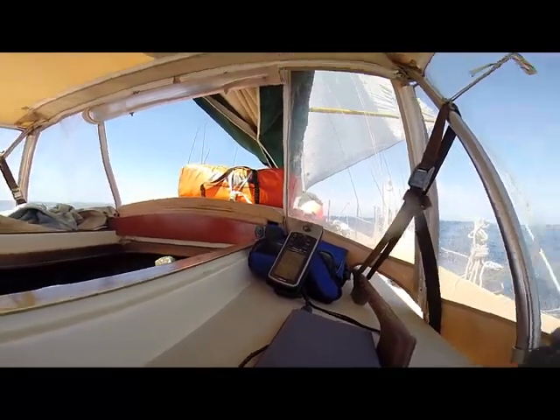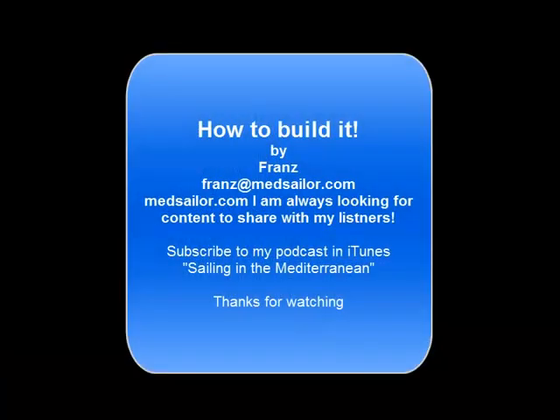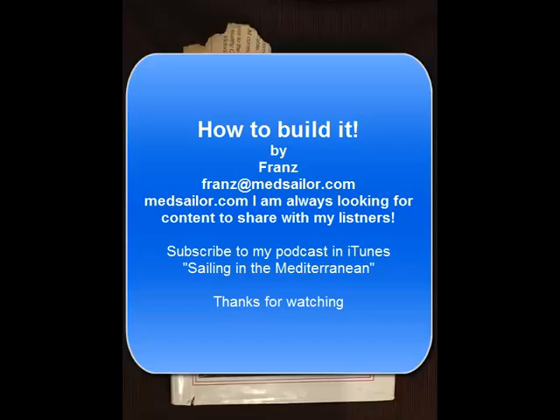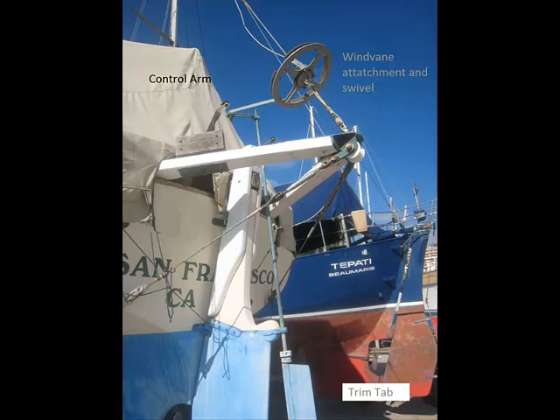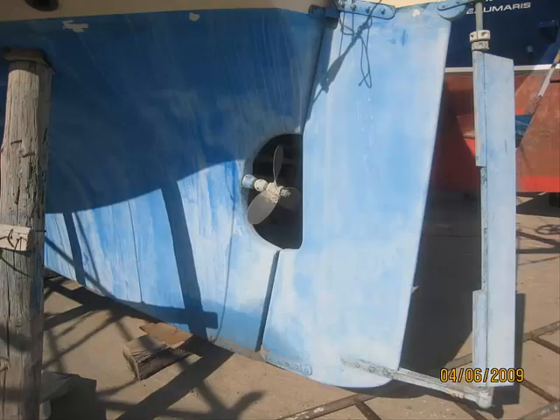That's my navigation center — that Garmin GPS there. How do I build it? Here's some descriptions. This book is the one you really want if you're going to try to design self-steering vane or wind-type self-steering. It consists of the wind vane, which is not attached at this point — this is when I put my boat up. And then you've got the control arm, which is attached to the top of the trim tab shaft, and down below that you see the trim tab itself. The trim tab is attached to the rudder by its own set of pintles and gudgeons. That trim tab is made out of teak. A slight leading edge gives it a little more leverage through the water.